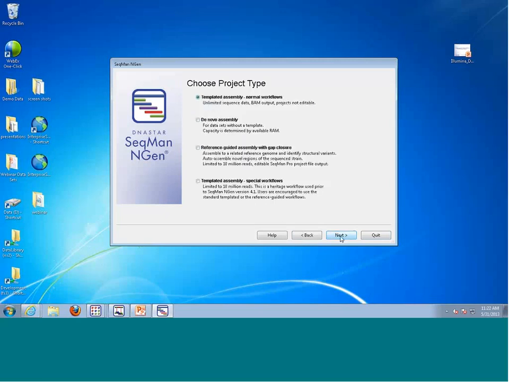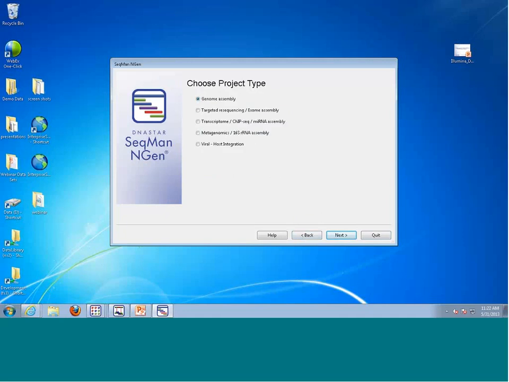I'll just show you. If I select genome assembly, I actually have 4 different options for genome assembly: a templated assembly with a BAM output, a de novo assembly, our reference guided assembly with gap closure, and another specialized assembly option. If I pick targeted resequencing or exome, I have one choice, and that choice will be generate a BAM file output. BAM files are extremely efficient. We can open human chromosome 1 on our laptop and do our analysis, and so it is the ideal file type for variant analysis when we're aligning to a reference.